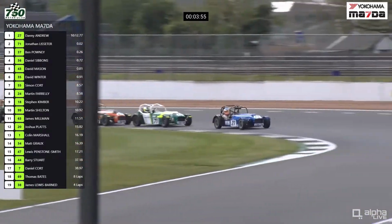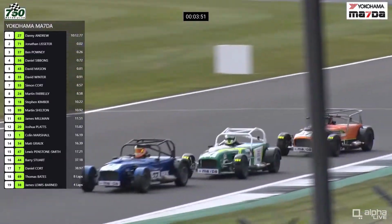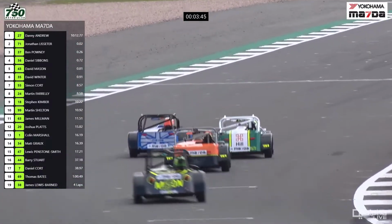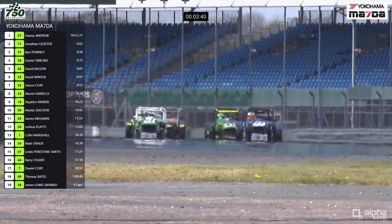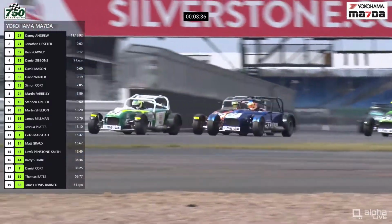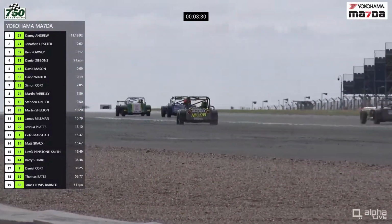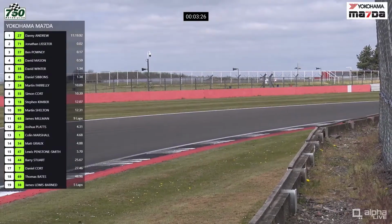So Lister, who had 2 fantastic wins at the end of the 2019 season at Silverstone in low cost, in horrible conditions, very different conditions to what we have here. He's a 40-year-old based in Essex these days, works in the construction industry. This car that he races was built in 2019 by Richard Bradley, converted into Ma7da 7 spec by TSR in 2020. He's done lots of karting in the past as well, has Jonathan.